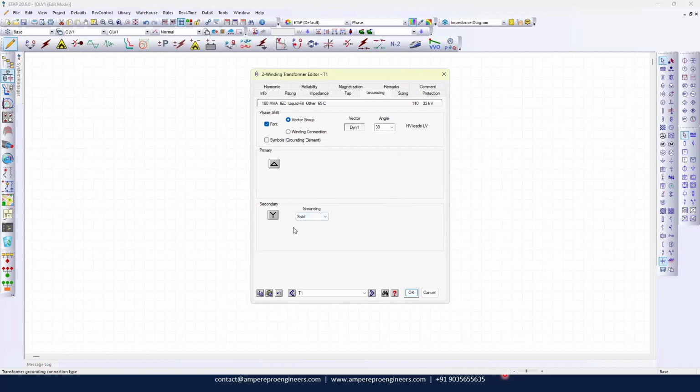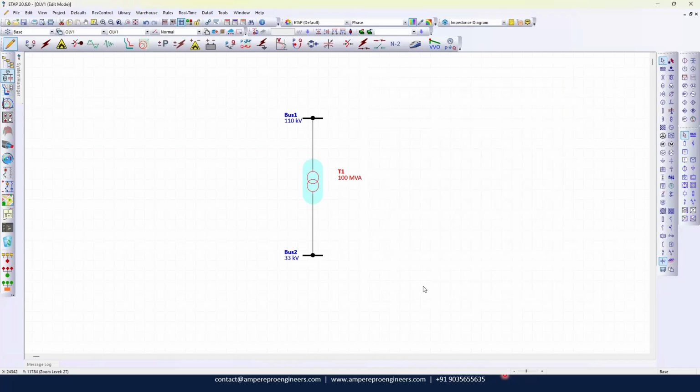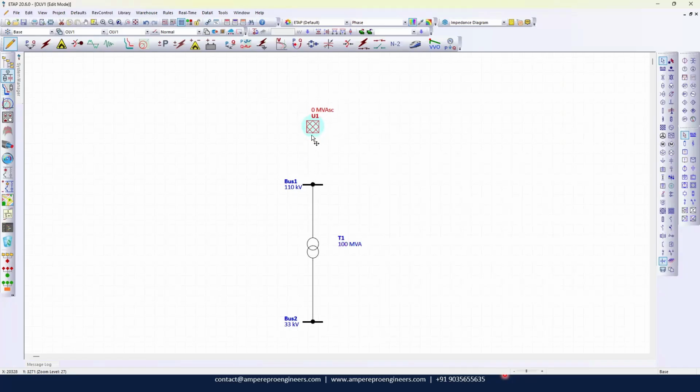You need to mention the system earthing also, whether it is a solidly earthed system or whatever it is. Generally, on the 110 kV side, you will have the solidly earthed system. So let's give it like that, click OK, and let's connect your grid also to the bus.